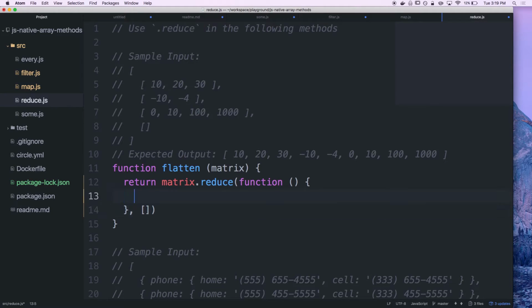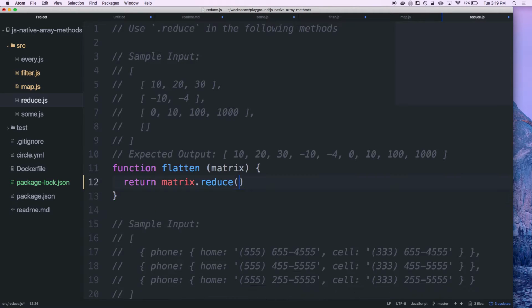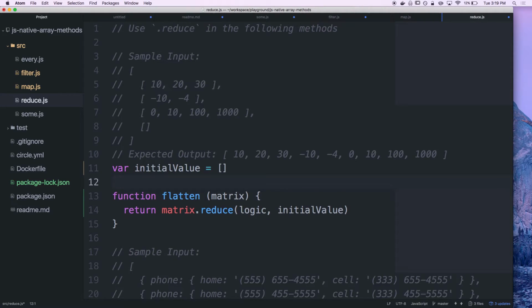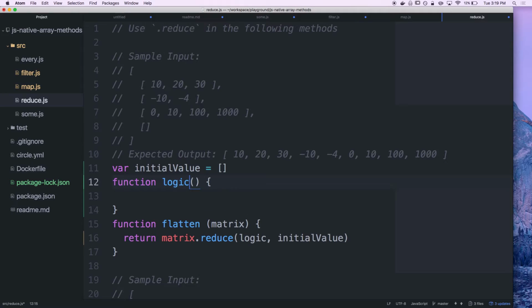Reduce is the only one that takes in 2 arguments. And actually it takes 3, but we're not going to talk about the third one. But they take in 2 values. So it's easier to think of this as a function. We'll call it logic, and it takes an initial value. So what we're calling the initial value is to be an array, and the function is going to be some sort of logic.